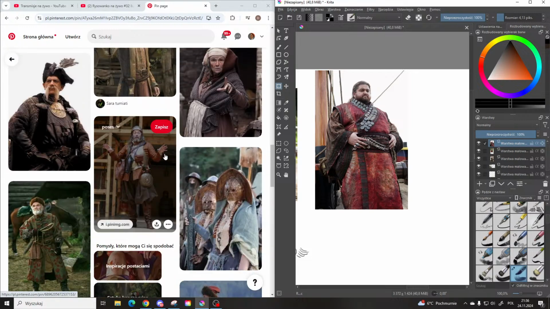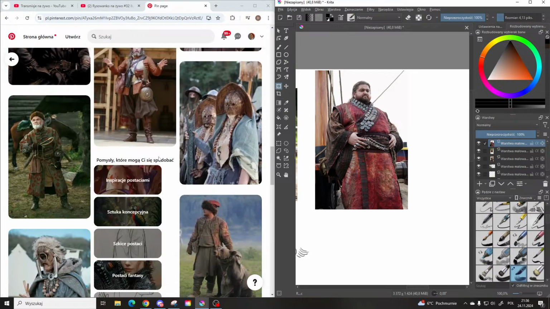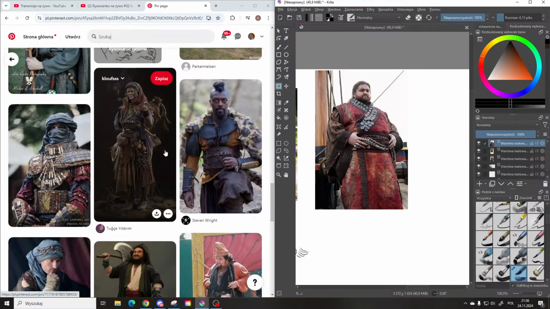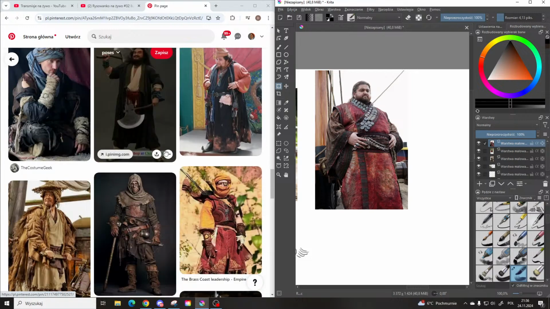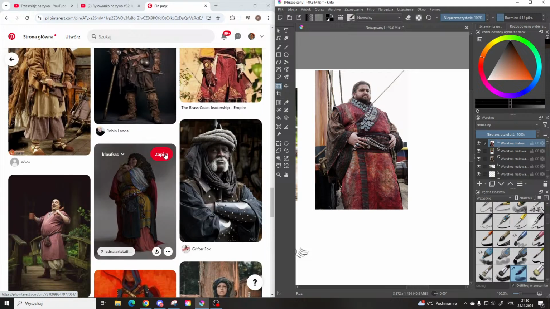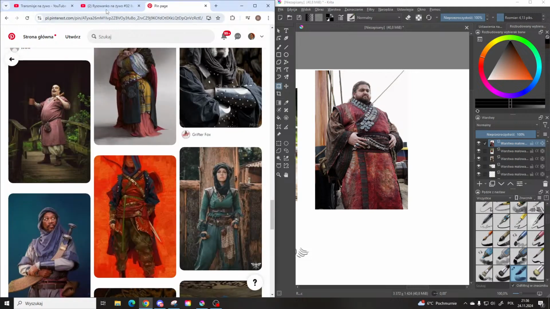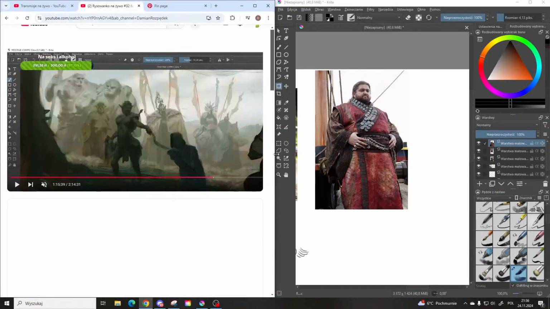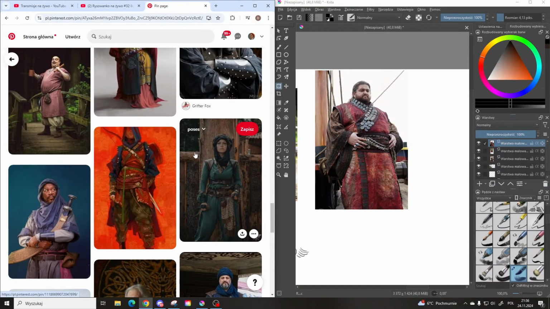I need to show in his design that he already had some experience in fights previously. His face must look more wise than the rest of them, because some of them can just, I think this guy was putting his finger in his nose and taking something out of it. But this guy in the middle has to look like he's beyond that. He's more intelligent than the rest of them.